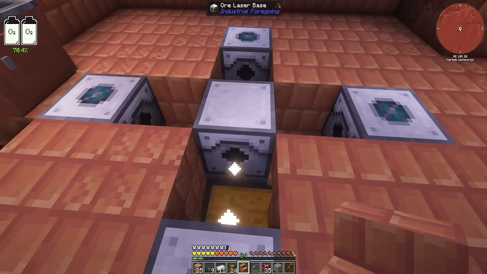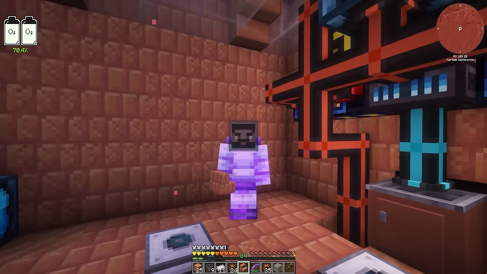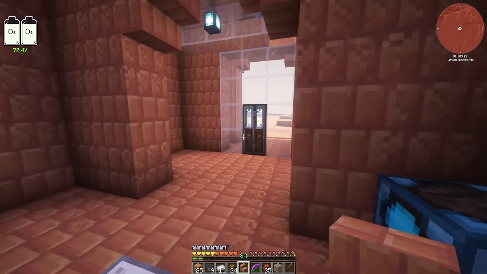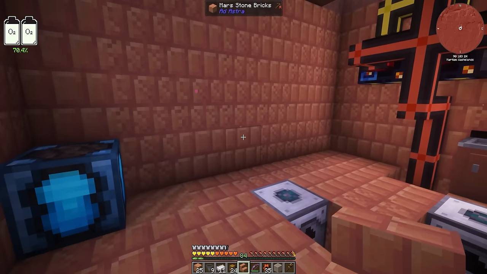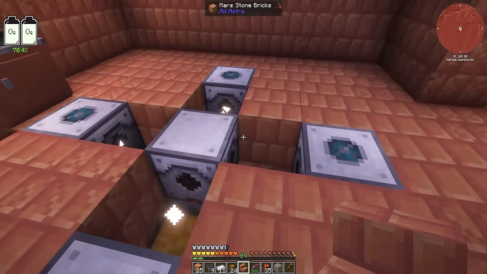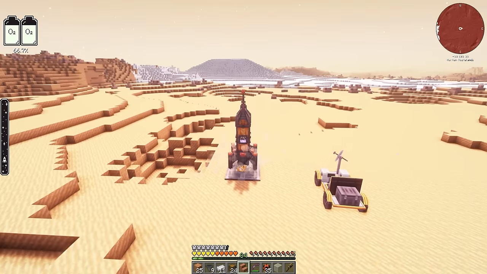I've got the drill all set up, and it's just started producing stuff, but I forgot to bring the speed upgrades with me. So these things are running very slow at the moment, and that means I need to head home, I guess, and go get some more, because otherwise we're going to be here for absolutely ages. But everything else is working a treat. We've got everything linked up as it should be. But yeah, definitely need to speed this up. So let's jump in our car and go home.